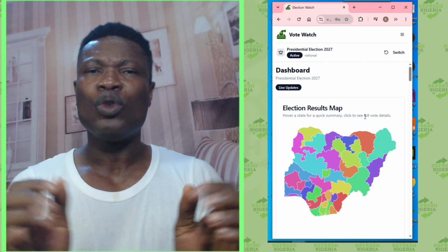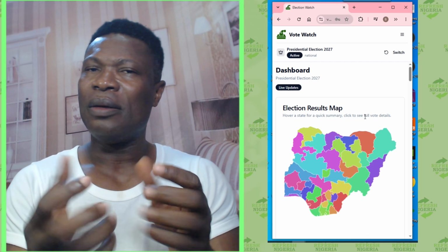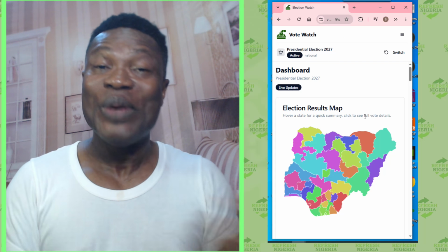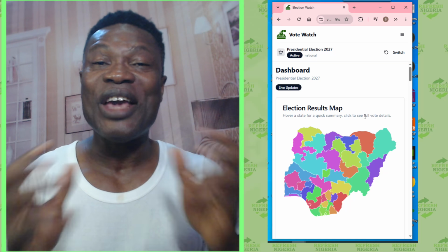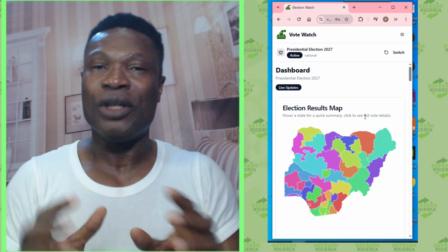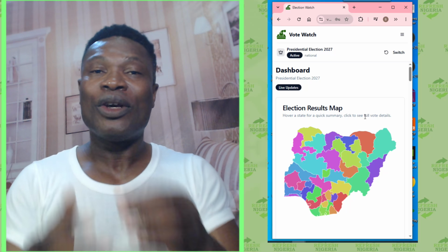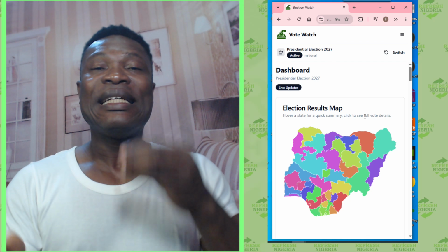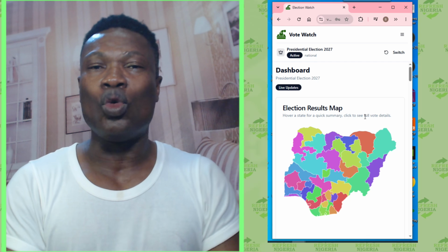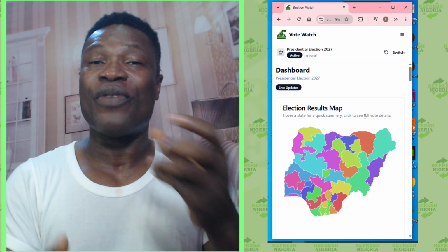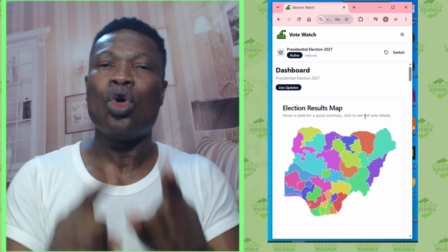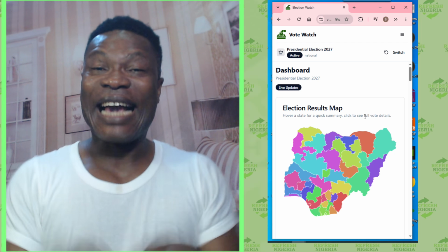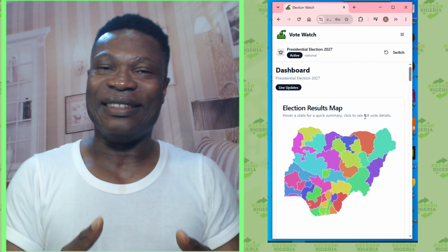Very safe. You don't have to worry about being attacked. Very, very safe. Nobody will even know what you're doing, right? You don't need money to do it. You don't need to spend your money because you are going to your own polling unit. You don't need to leave your polling unit. This is why this VoteWatch solution is very, very effective and yet dangerous to those who plan to rig the election, because it cannot rely on weaponized poverty. It cannot.